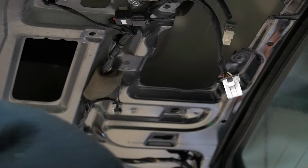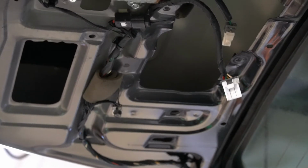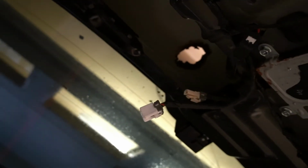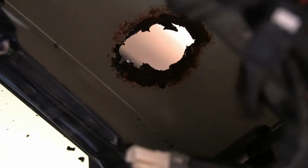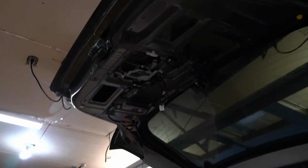Holy Christ. Wow. Yeah. Let me get you zoomed out here. So there's part of the hatch. Wonderful. Get you right in here. That is not supposed to be that way. That should definitely be a round hole that's not rusty. Yeah. Well, gonna work with what we got.